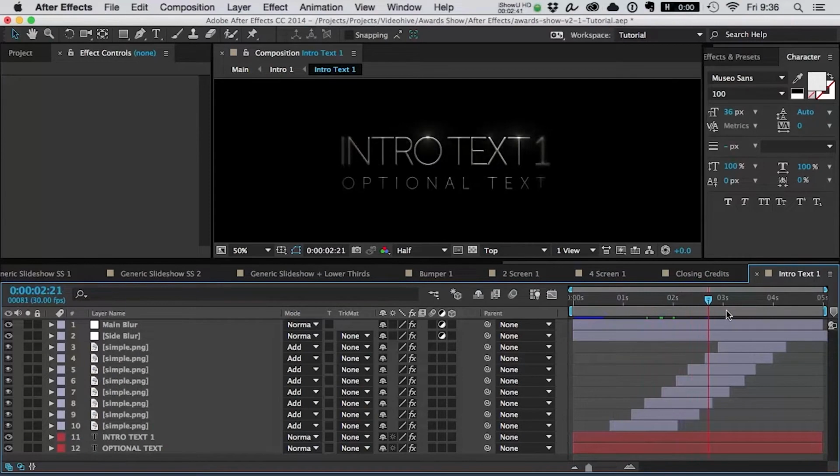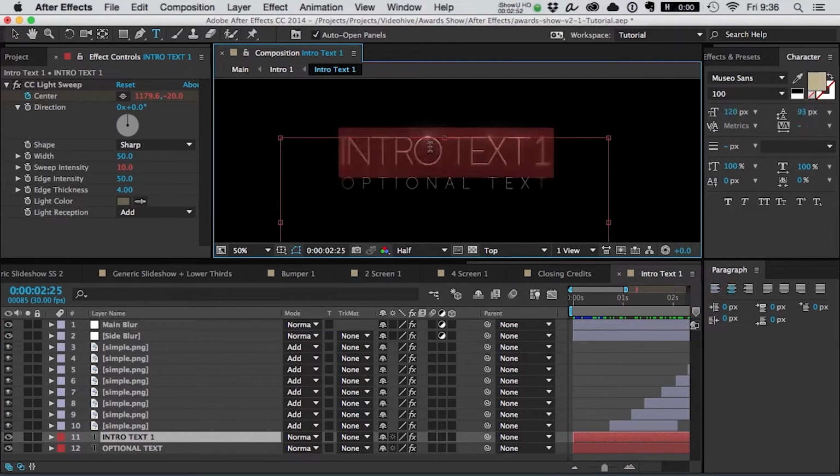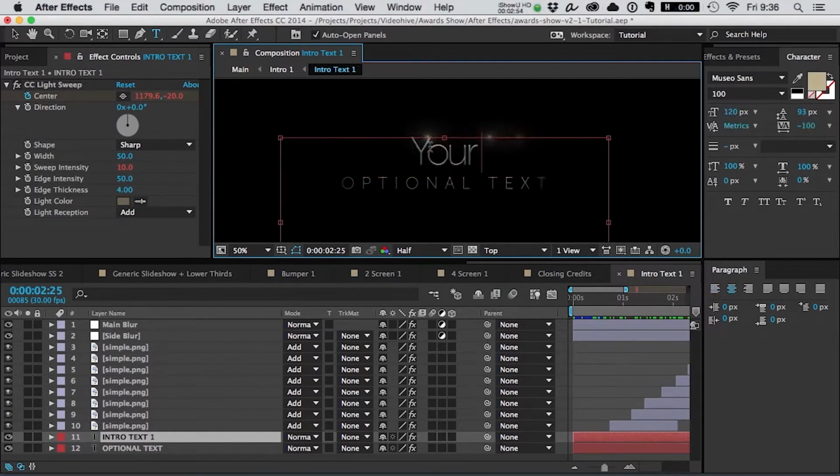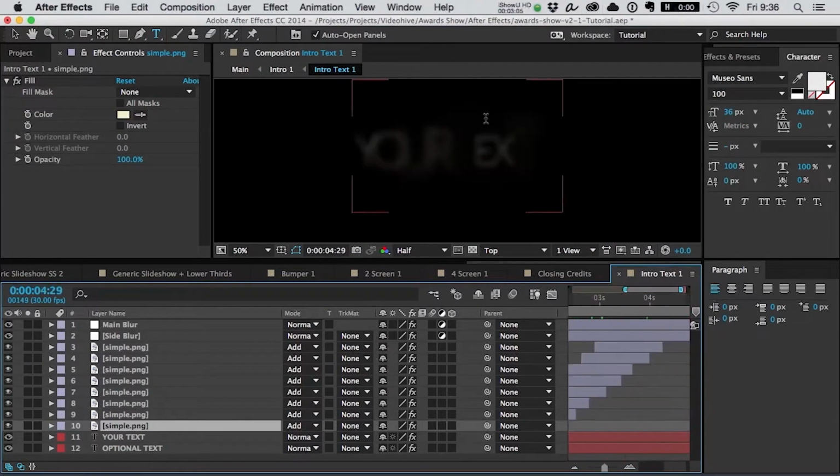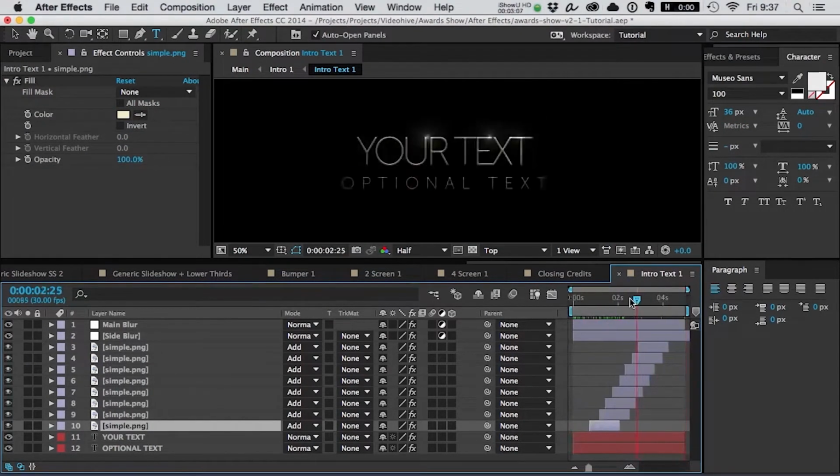And the really cool thing is that with this setup, I used presets from After Effects on the text so that you can go in and very simply just put in your text however you want it, and then it simply replaces it with your text with the text fading in and fading out.